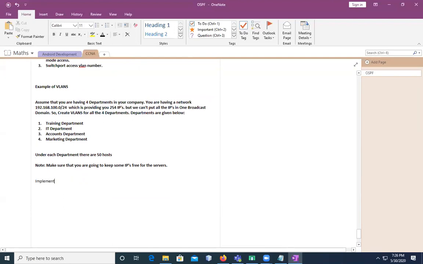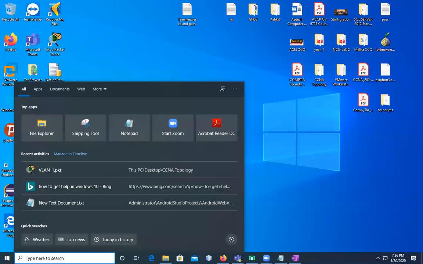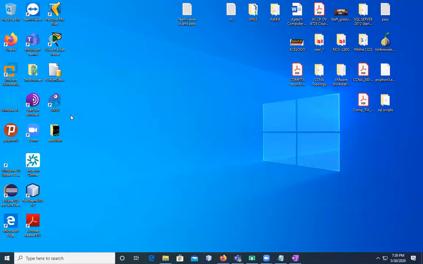Implement the configuration and test the results, and then go for the physical deployment. So this is the thing that we have to go through. The IP address is this, and now we will open our Cisco Packet Tracer, which we are mostly using.